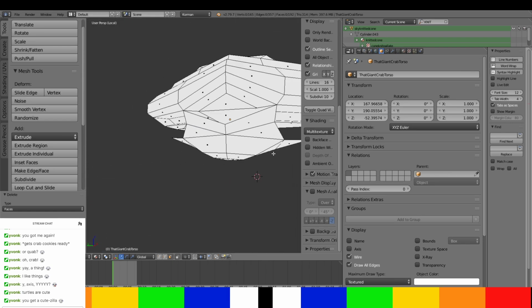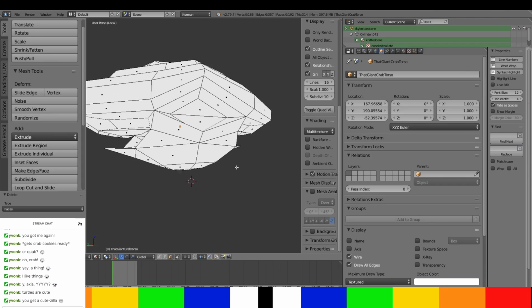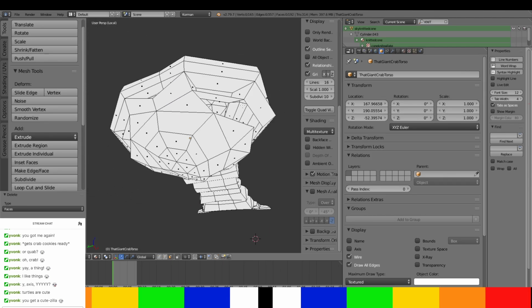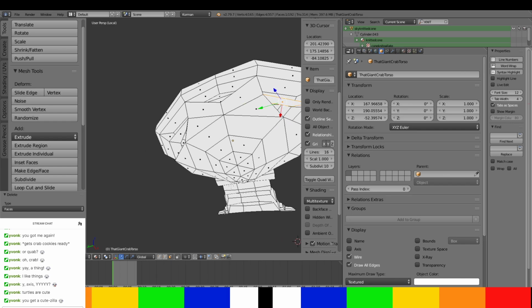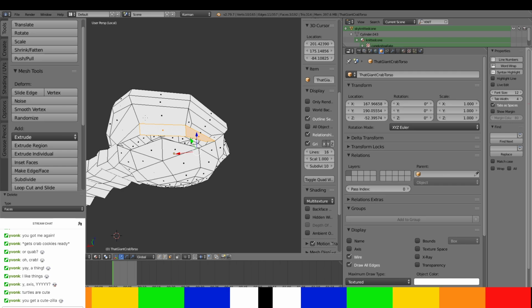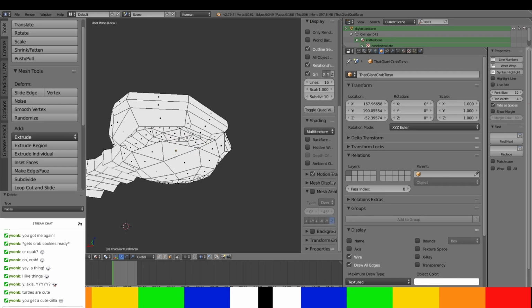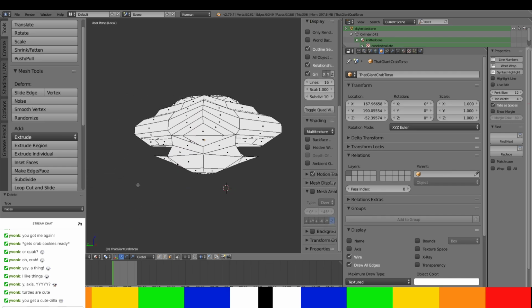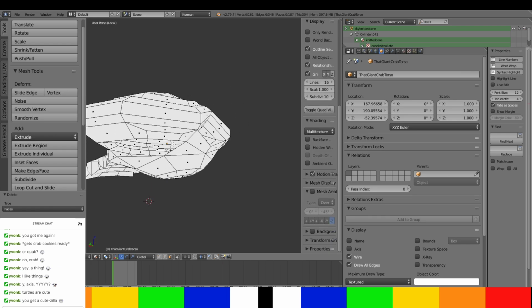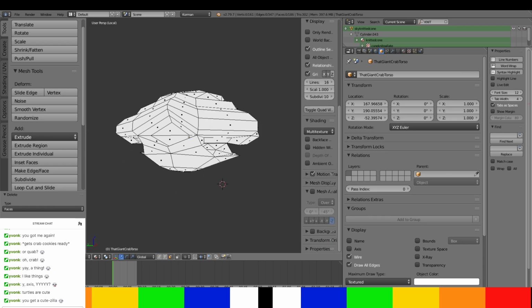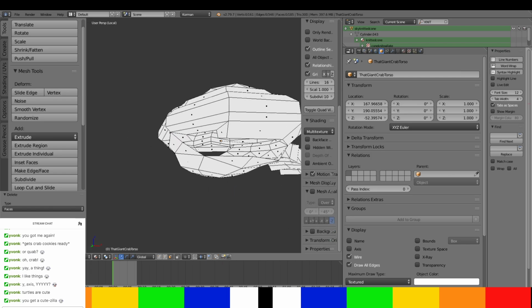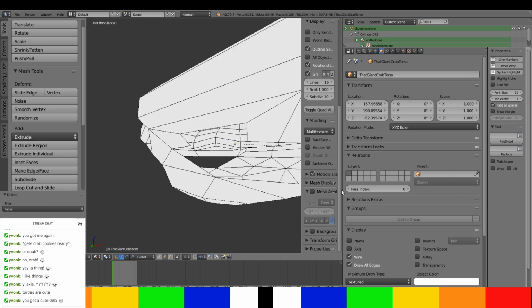So, we've got these big giant gaps in the side. Kind of unsightly, but what can you do? Okay, I think that's workable.